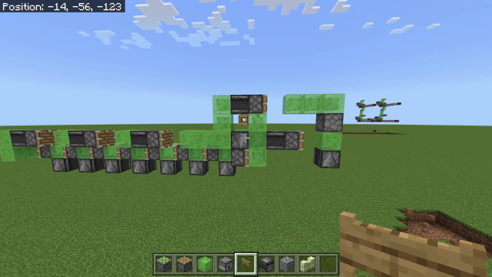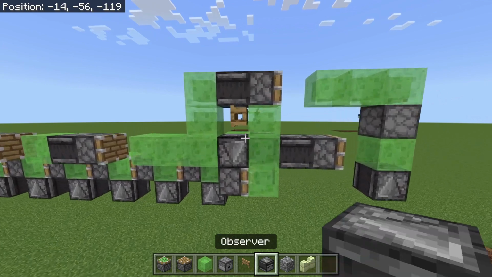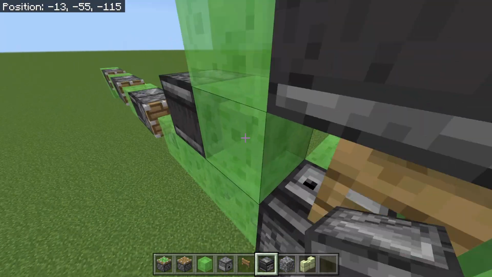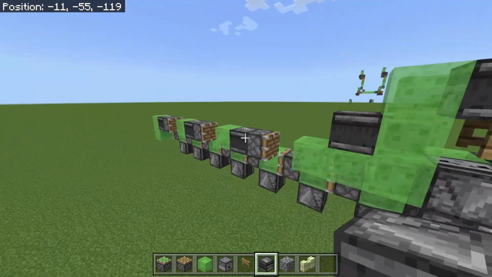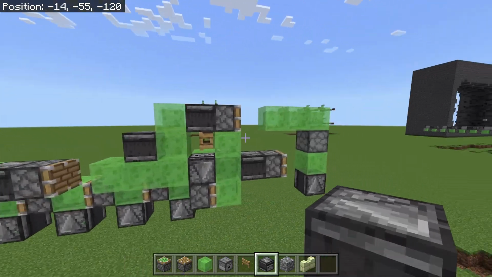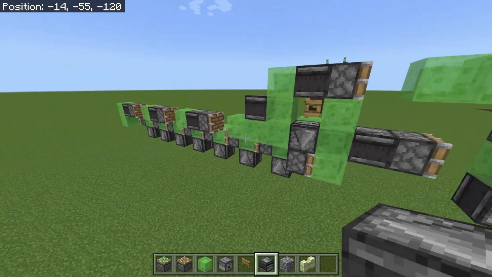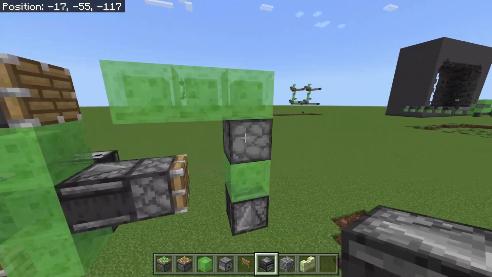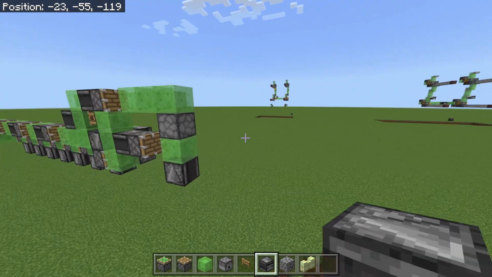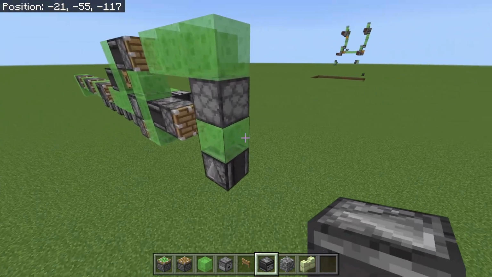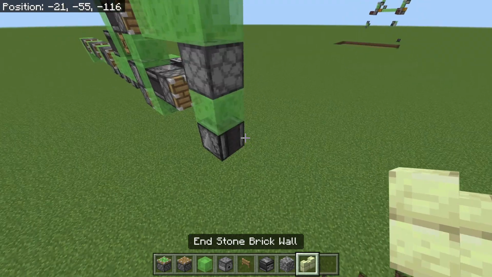Now let's take a similar concept from what we did earlier, and let's place an observer facing into this fence gate here, so that now whenever it moves forward it will go around the loop and just keep going around, so it'll be a fully automatic tunnel bore. However, we do not want this to move into the explosion of the TNT, so we need to add a block with a high blast resistance to go in front of here.